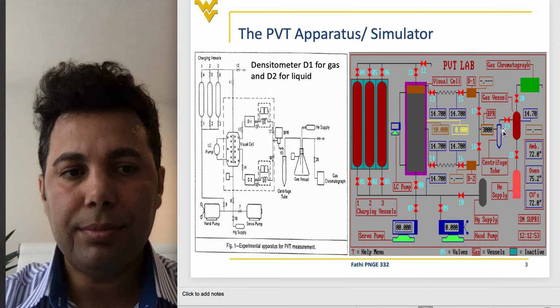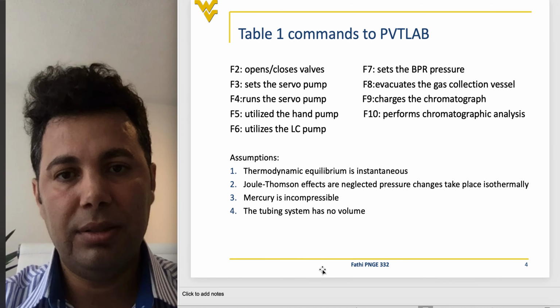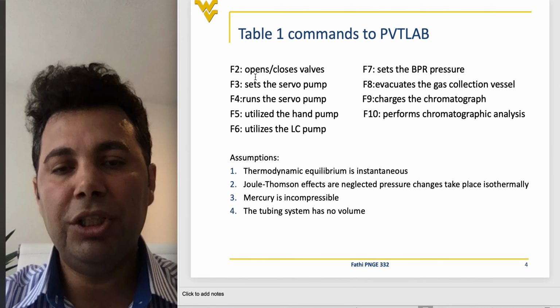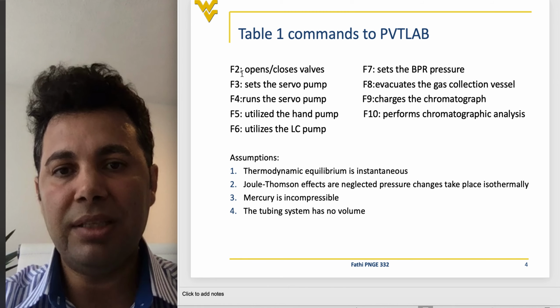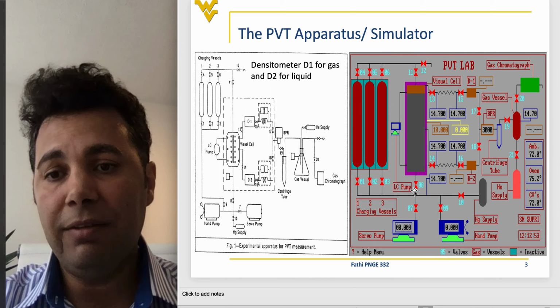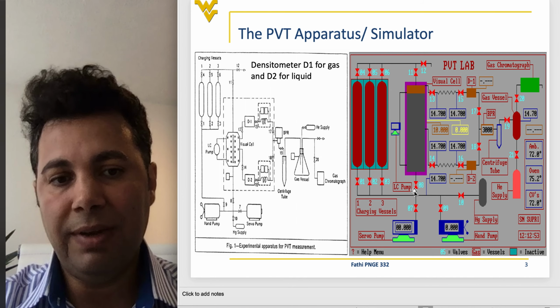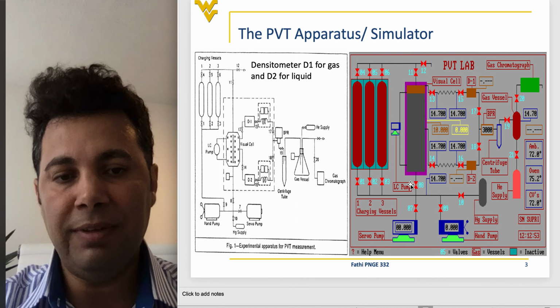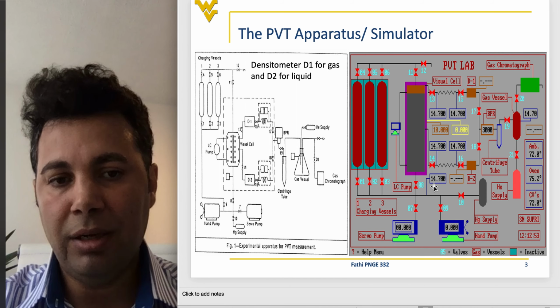So this is the whole setup that we are going to use for this lab. There are some keys, the F keys that we are using for operations, that I'll tell you. For example, if you press F2, you can operate the valves. If I press F2 and then I put 08, enter, if the valve is closed, it makes the valve open, and if it's open, it closes the valve. So anytime I want to work with the valves, I press F2. And then I put the number of the valve, and then I press enter.